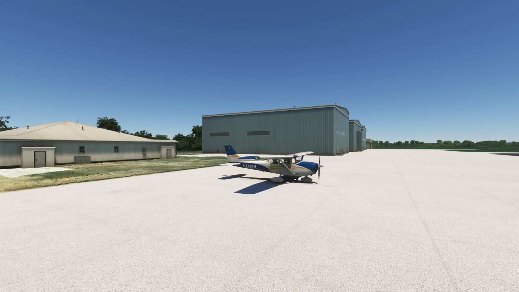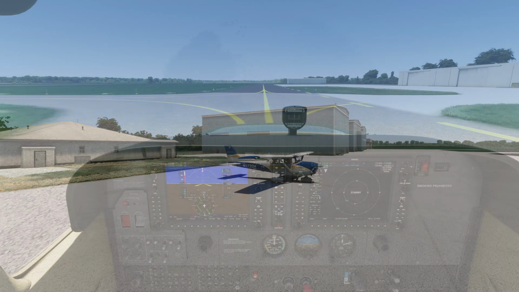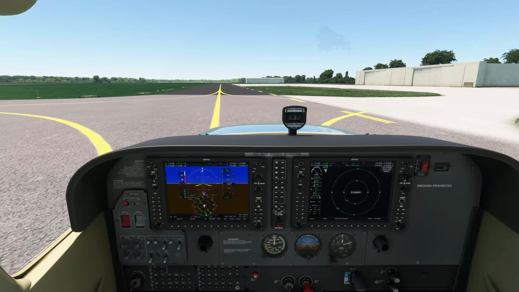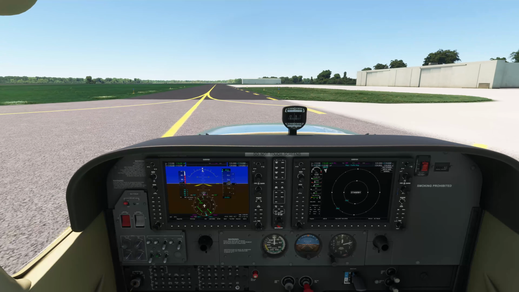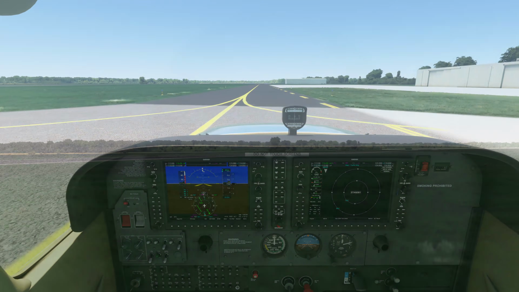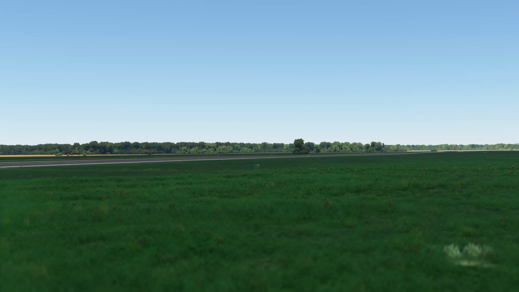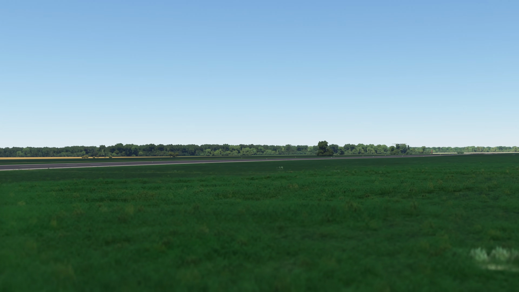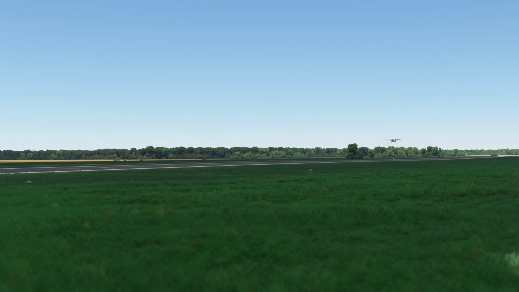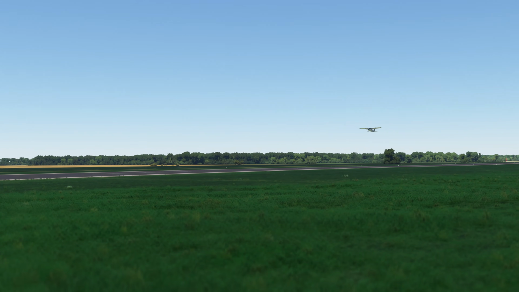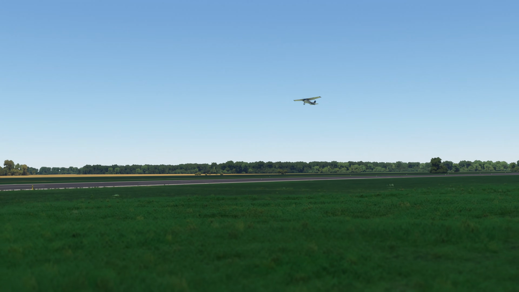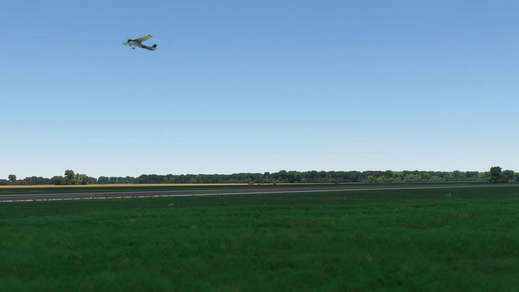The examiner asks you to get your clearance for your IFR flight before you take off from Pine Bluff. As you taxi out, they expect to see you perform your pre-departure instrument checks. On takeoff, they expect to see you follow the appropriate departure procedure as you leave the airport environment, as well as making the appropriate calls to the Common Traffic Advisory frequency and checking in with air traffic control.